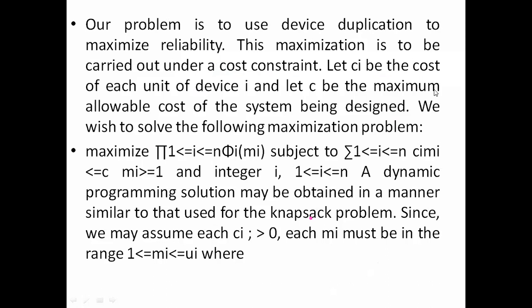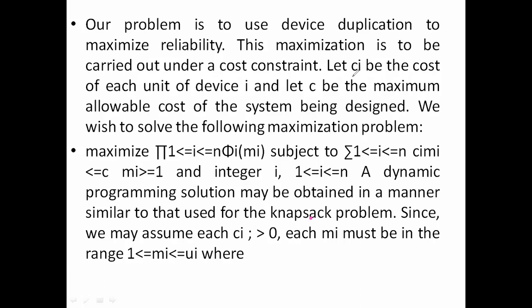So the problem is that we have to use device duplication to maximize the reliability. Whenever one device fails, we take another device. So we have to maximize the reliability under the cost constraint. If you are using 3 devices, the overall cost is something, and each device's cost is separate. Each unit has a separate cost.